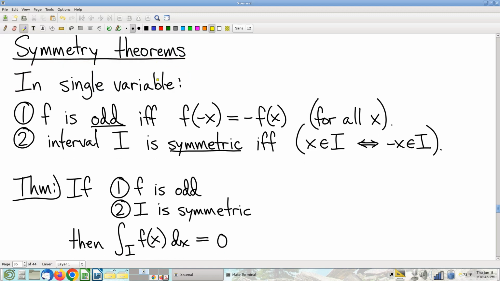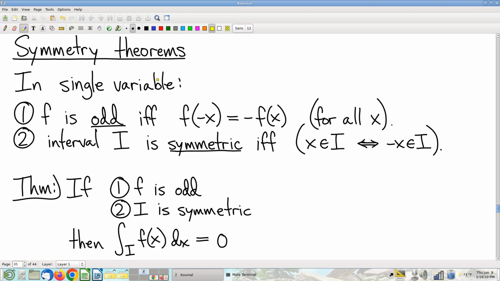I will expand more on why I think they're huge in a few minutes. I include them in this section on change of variables for a good reason. It turns out ultimately the theorems that I'm going to be showing you are most easily proved with change of variables, as it turns out. So this is the place to include this in the course.